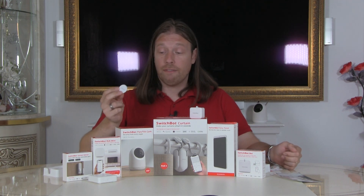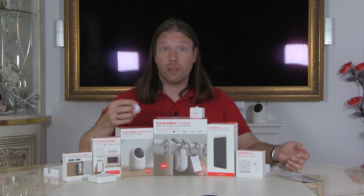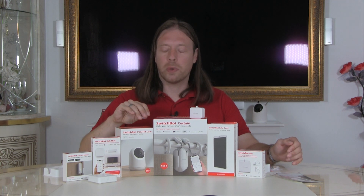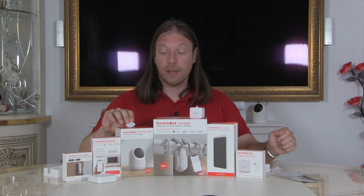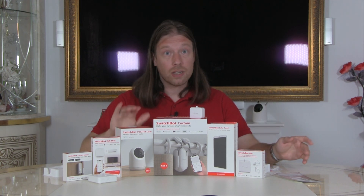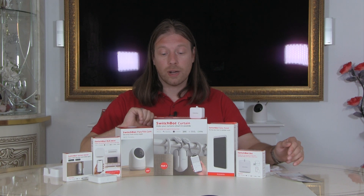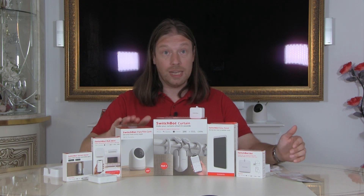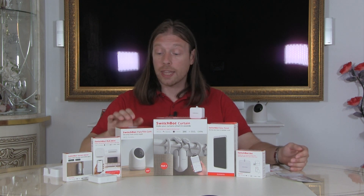I can see this being very useful for some people. If you haven't got a voice assistant, or perhaps you'd rather not speak at the time — let's say you're going to bed and you don't want to wake the wife — you just tap it and that will turn off all the lights. That could be really nice. I'll have to see if we can get it to work with other things as well, like home assistant or other smart assistants to run routines, because I believe it does run routines as well. But that's the idea of the NFC tags — I think that could be quite useful.